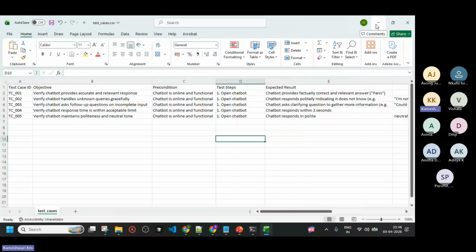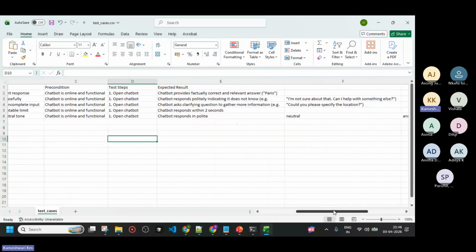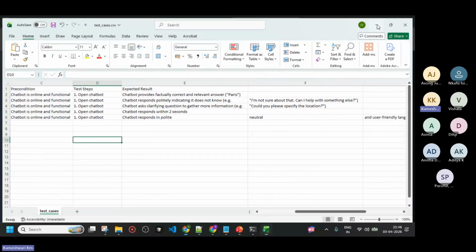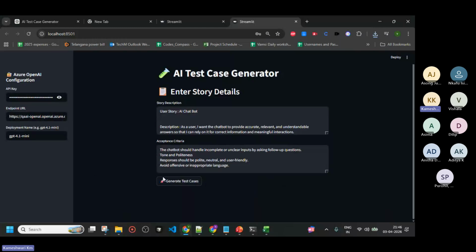So everything is prompting: how we are going to get it, what we want to ask, what exactly we are doing, how we are going to generate the test cases. We have to fine tune the prompt. Then when we apply the story description and the acceptance criteria, we are going to generate the test cases. This is a one-time effort. We need to sit and do it, on how we want to generate, what things we need, everything refining. Then finally the code will be stabilized. That's it. Clear till now?